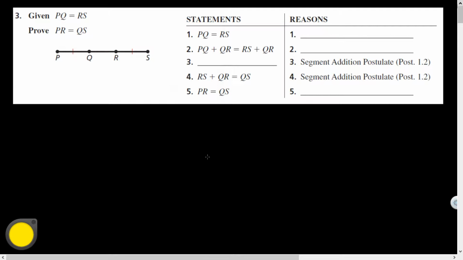We're taking a look at page 103. I'm going to go over a few of these problems for you. We've been talking about proofs, more specifically proving statements about segments and angles. We've been given some postulates and we've been working with some theorems for the first time. These proofs are a new thing for us, but the idea is you show up to the table with a bag of tricks, your definitions, postulates, properties, and theorems, and try to assemble them in a logical progression to prove something is true.